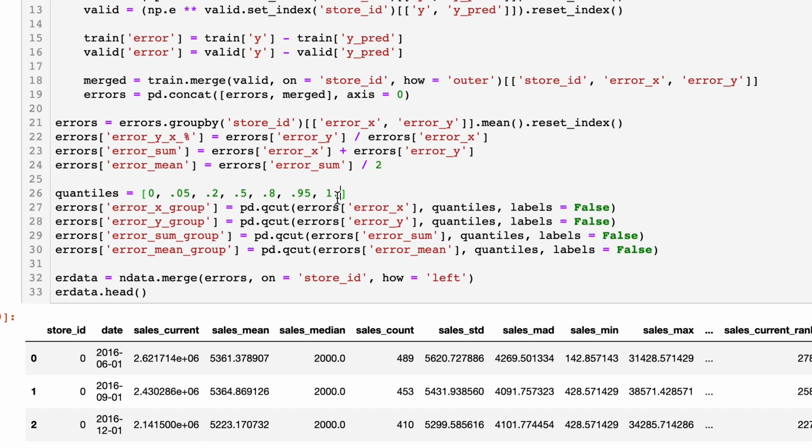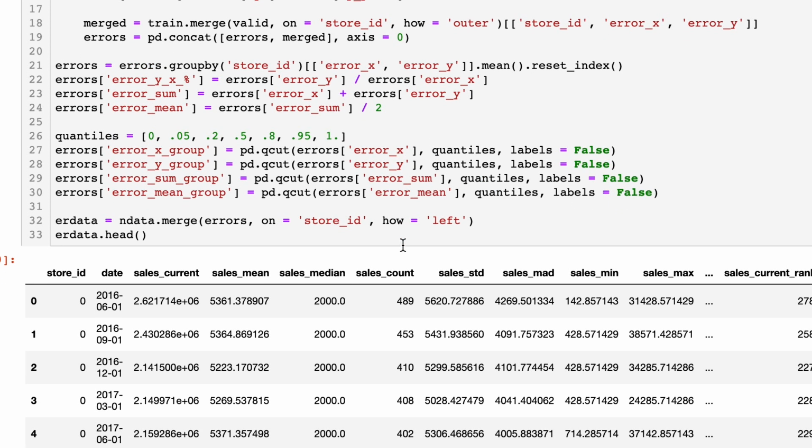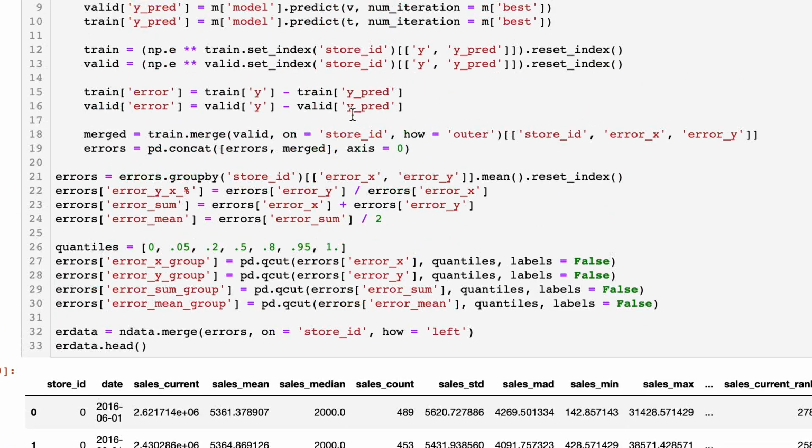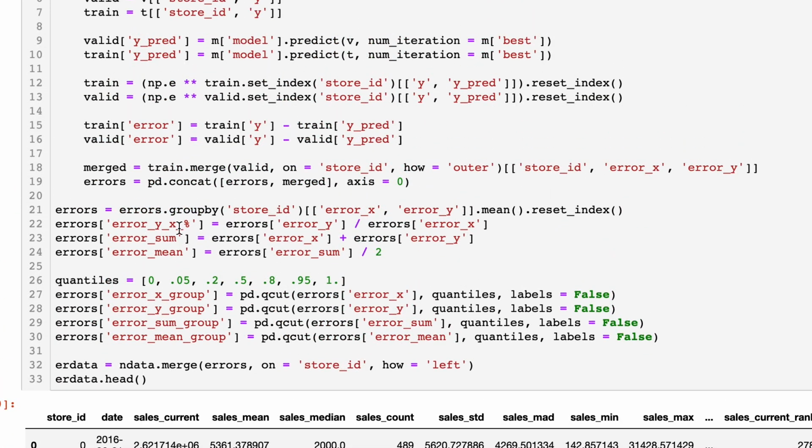And here are some of the worst performing stores, obviously: 5% of the worst performing stores at the beginning, and 5% of the worst performing stores at the end. And here we do a quantile cut, and that's how we introduced our error-based features. For each of the features that we introduced above, we are basically doing the same quantile cut.